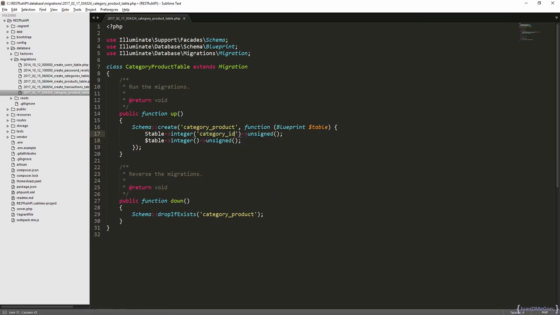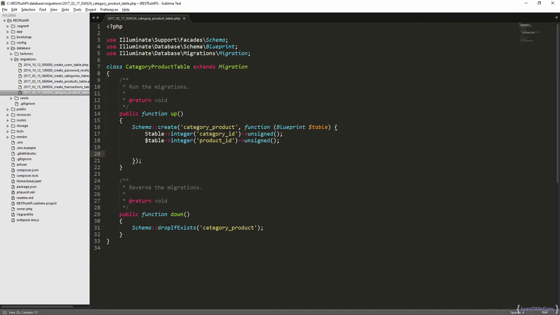We have a category ID and a product ID. Please remember that those are foreign keys, so they must be integer and unsigned. Let's specify that those keys are, of course, foreign keys, so let's use the foreign method for the table variable.